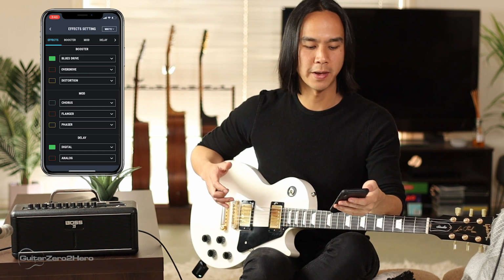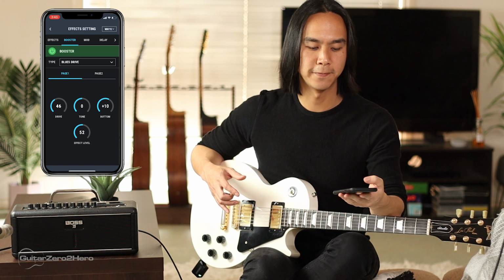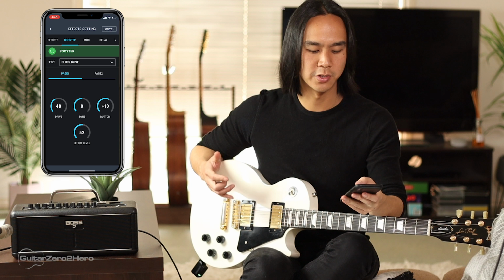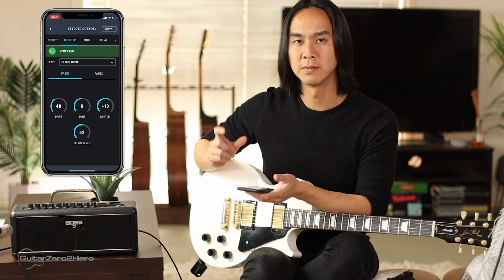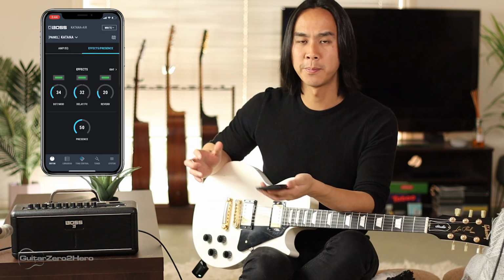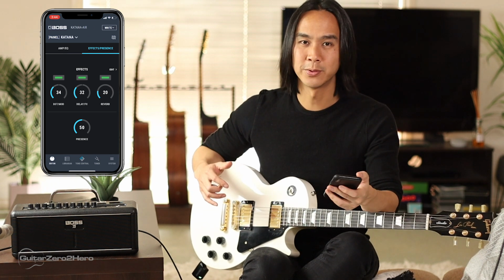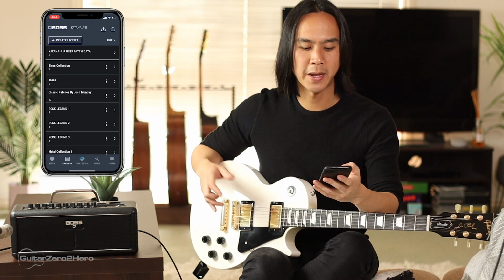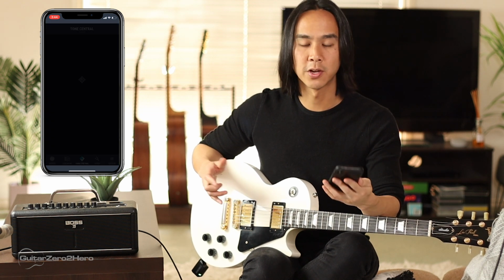So that's how you select the pedals, but you can go one step further, and in Booster, you can actually then fine tune that blues drive pedal. You can adjust the drive, tone, bottom, and all the little settings that you usually find on small effects pedals. So there's apparently over 50 of Boss's effects inbuilt into this, so the tonal possibilities are pretty much endless. So that's how you adjust the sounds. You can save your favorite patches into the library here. And then we also have Tone Central.